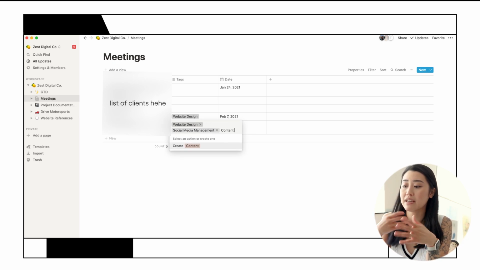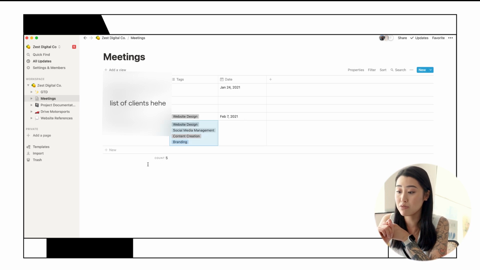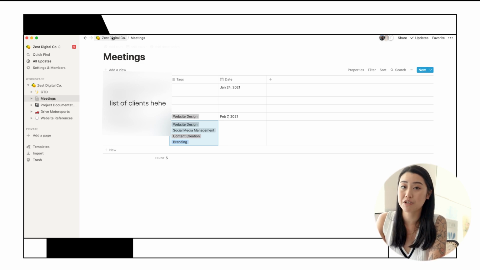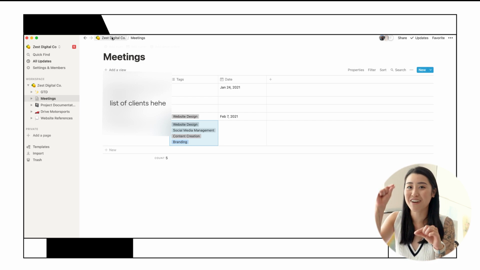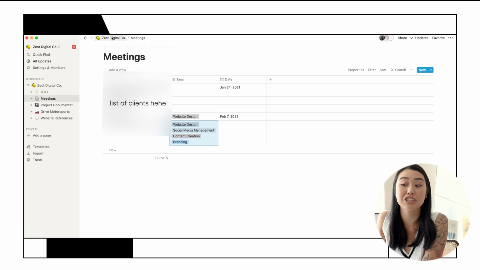So I can go in and sort them by tag and figure out what exactly this meeting was about, what needs to come of this meeting. It shows the date of the meeting. And when you're working within the same document in a team space, it actually will show you where you are on the page, like where Janice is on the page and where Terry's on the page. And it's just a great way for us to collaboratively work on a document together.